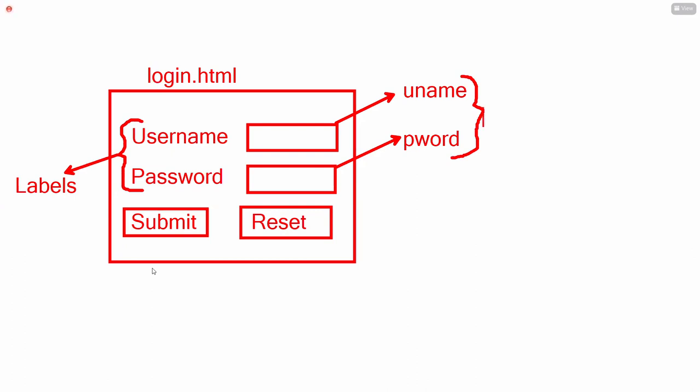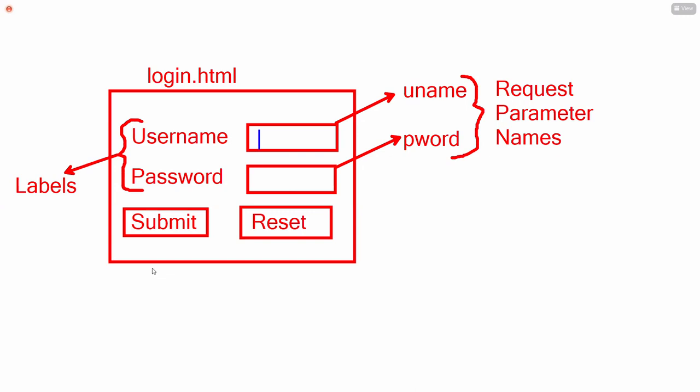Those are called request parameter names. While writing this box, input type equal to text, name equal to uname. I'll write input type equal to password, then the password box is created, with name equal to pword. These words, uname and pword, whatever I'm writing in HTML, don't appear in the output window. They are required for the servlet purpose. These are called request parameter names.